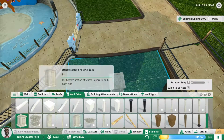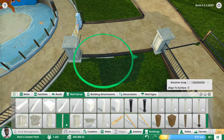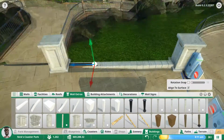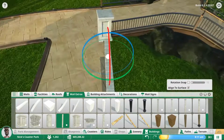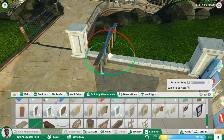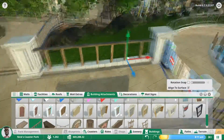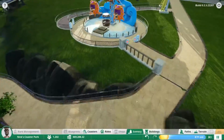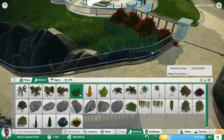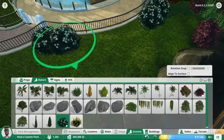piece of this. Now, here is where we kind of get into the whole, hey, let's design a sort of thing here that's going to sit as our edging, which we kind of needed in this location because there is a sort of rock formation over there on that side, and we really don't want people wandering over to it. I mean, it's not really the best idea to do those kind of things, but in the end, you can tell it's kind of crooked, and I really don't feel like fixing it.